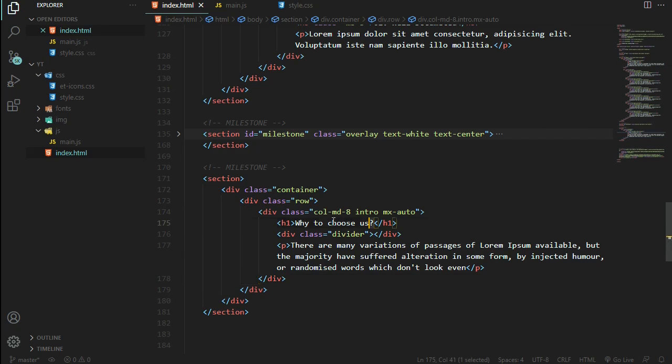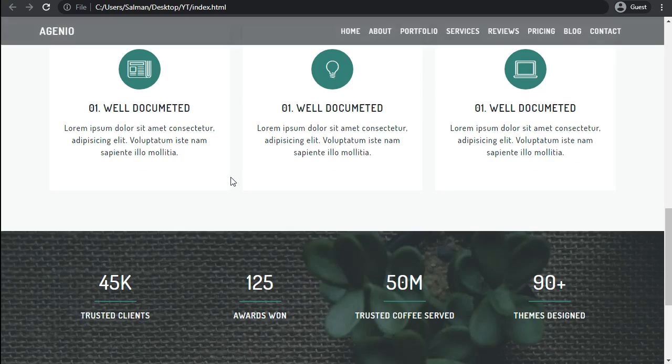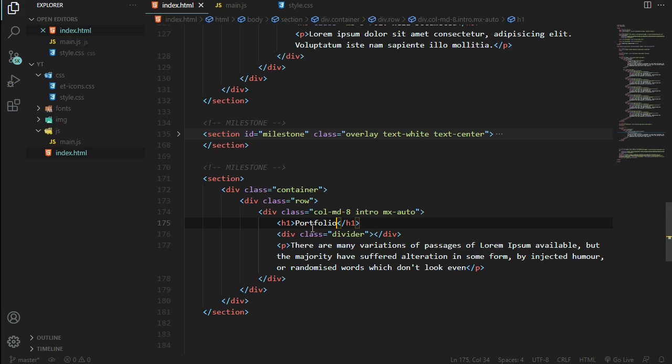It's going to be portfolio. Okay, and the text is going to be center.